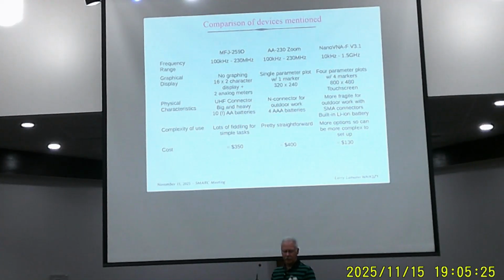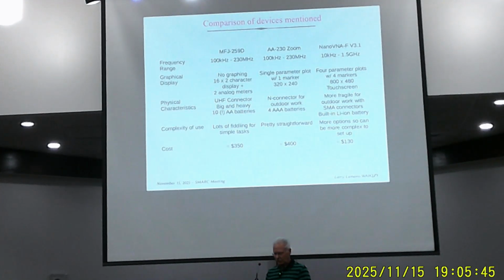The MFJ and the Zoom things have either N or UHF connectors, which are pretty sturdy for outside. One of the knocks on this is these little SMA connectors. They are pretty fragile. What you really do with these is they almost all come with a 6 to 8 inch little jumper. It's an SMA male to male. And then you buy adapters, like this SMA to UHF, so you can plug your coax in there. Of course, the main point of it is it gives you a mechanical strain relief, so you don't put RG213 on here and break the connector off. And these also have a built-in lithium-ion battery, so when it does run low, you just plug it into a USB port and recharge it.